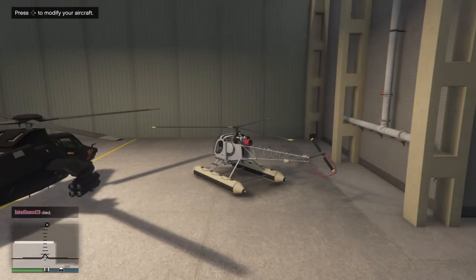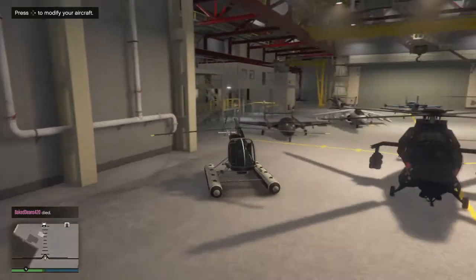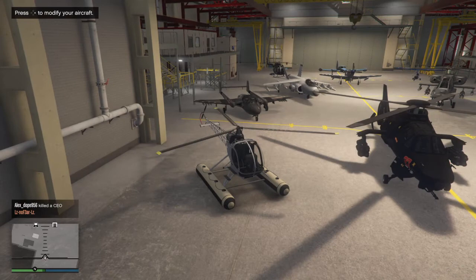It just came out today, so this is a new vehicle that you can get. It came out very early this morning, and I'd say definitely check it out for yourself, especially if you want to add it to your collection of vehicles in your hangar. It's definitely a good helicopter to use.